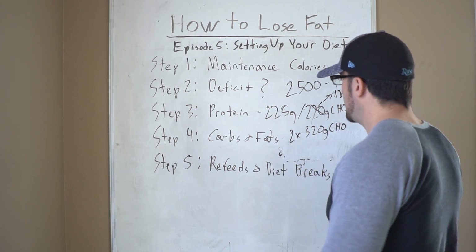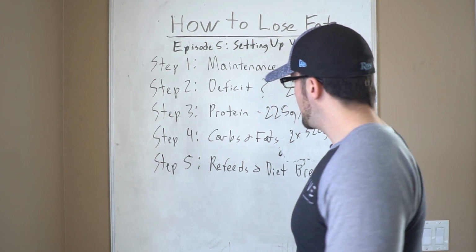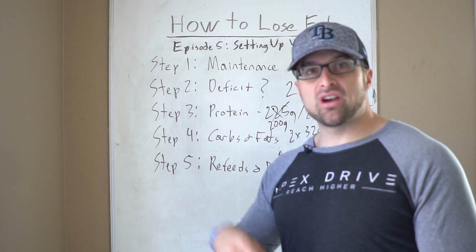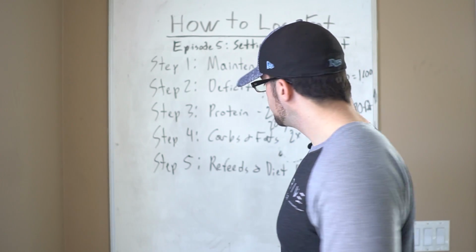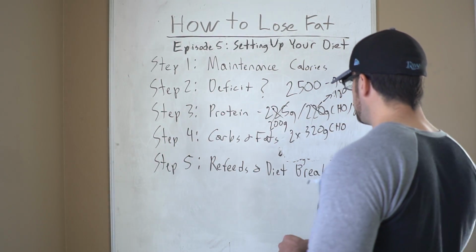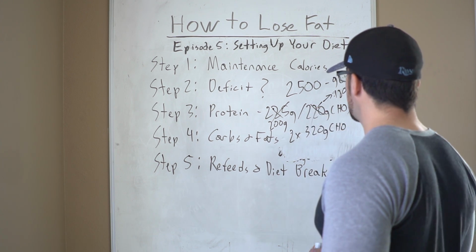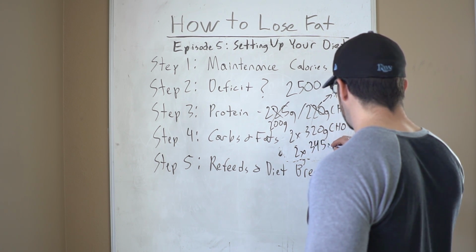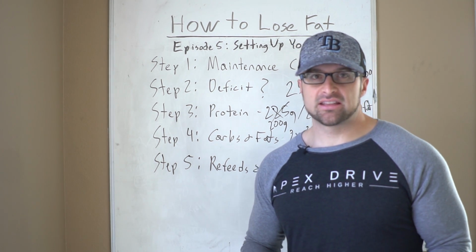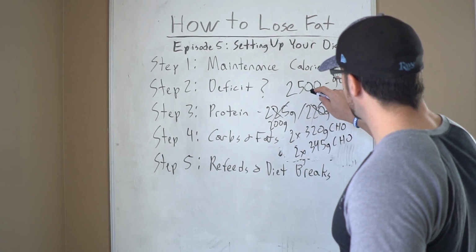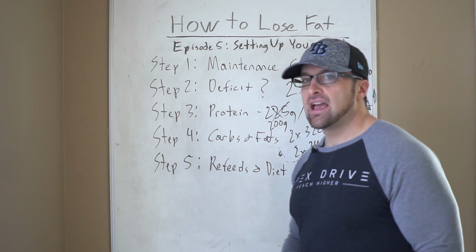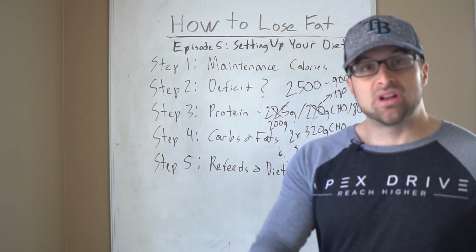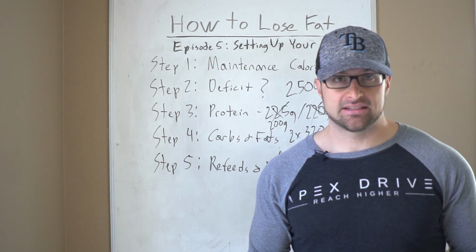You can also play with your macros a little bit. I usually take my protein down by about 10% on my high calorie days. The reason for that being is that calories are protein sparing, so when you have more calories, you don't require as much protein, okay? So we can take this down to there. That means we could actually add those 25 grams back into carbohydrate, and now we would have 2 times per week at 345 grams CHO. There's a million ways you can set this up, but basically you're trying to get back to this average weekly daily number, and how you distribute that during the week is up to you. You could do 2 really high calorie days at 4,000, but you'd have to adjust the other days to compensate for that, okay?